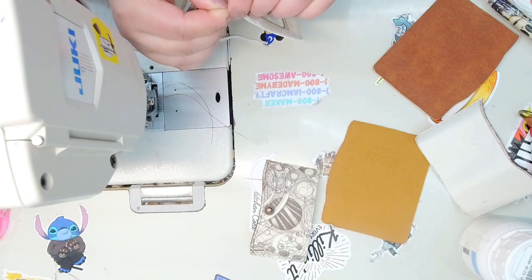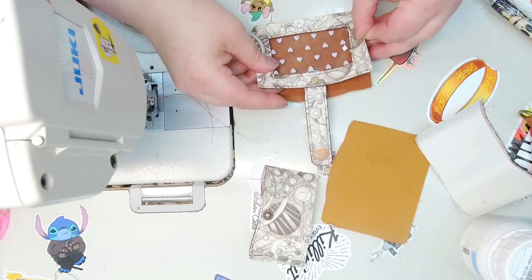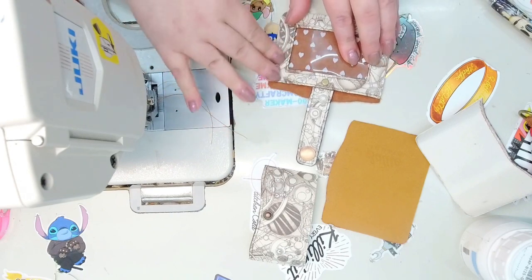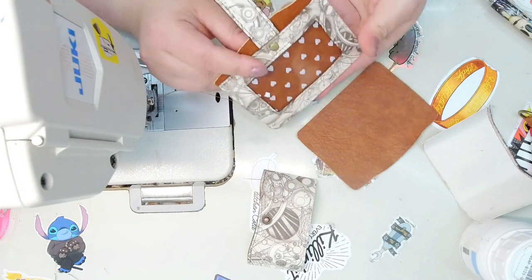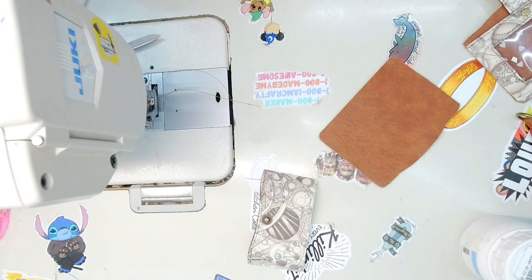Okay, and then I'm just going to take one of the main body pieces and line up the edges as best as I can and just press down that double-sided tape. We can't stitch until we have both body pieces completely assembled, so it could be one row of stitching. But look how cute that is. Got your little hearts.